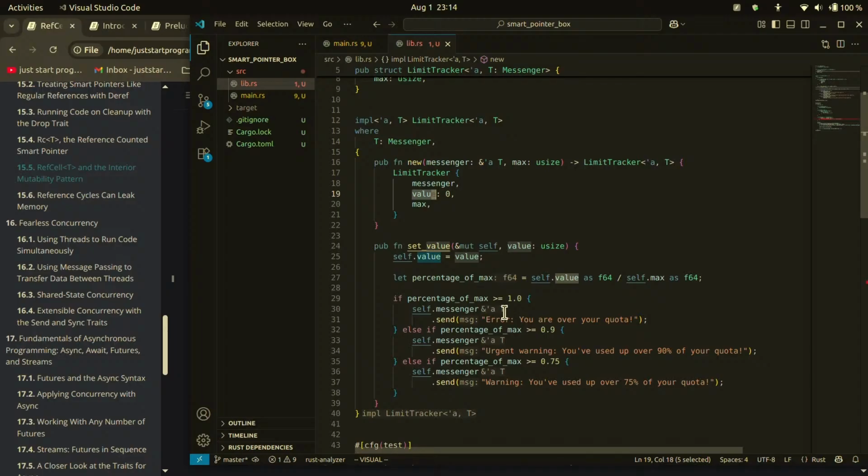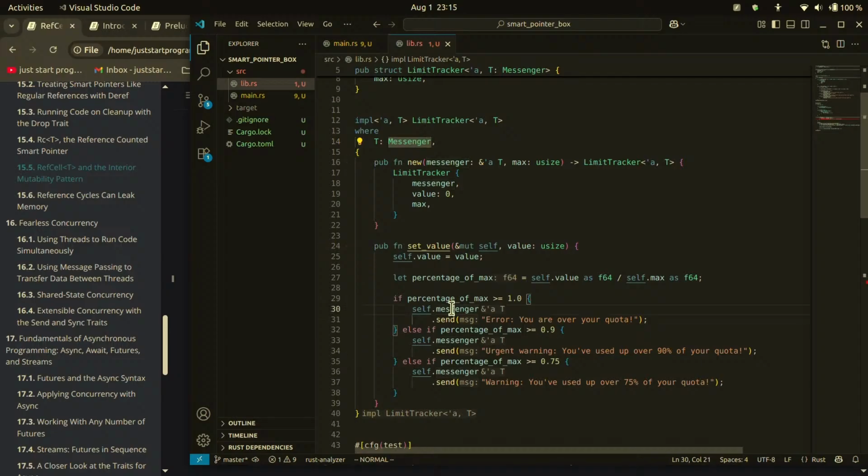Okay, and then LimitTracker will call, based on the messenger. So who is messenger here? Messenger is T. Okay, so messenger is the Messenger trait.